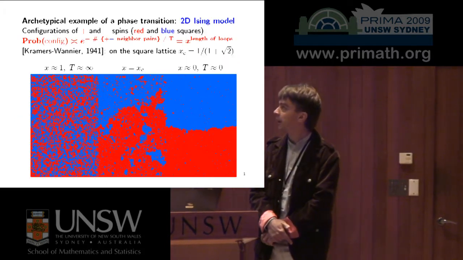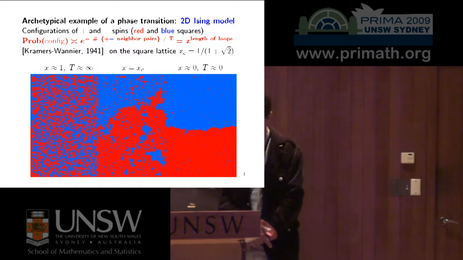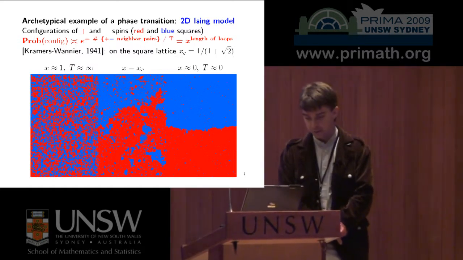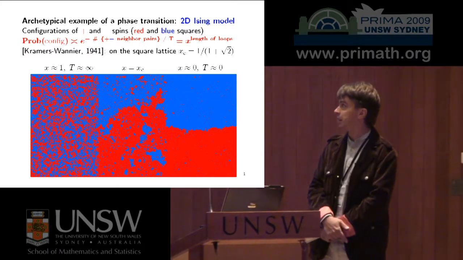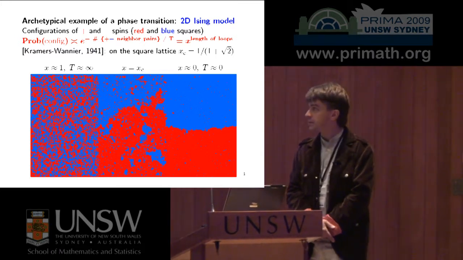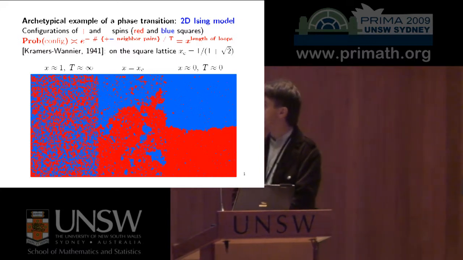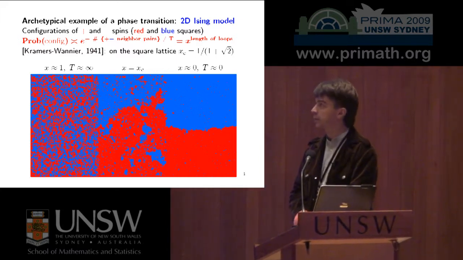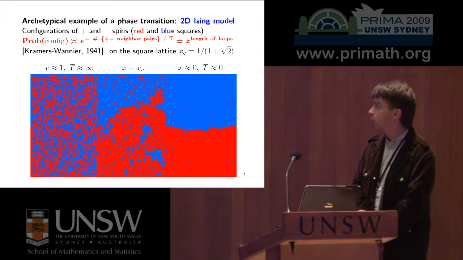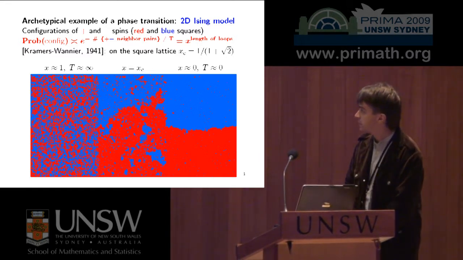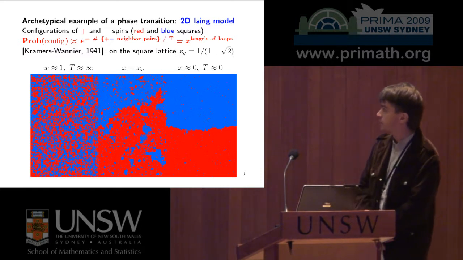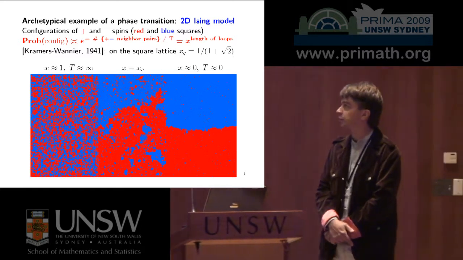So now I have to define the Ising model, and this is perhaps the first mathematical example of a phase transition, and the archetypical example of a phase transition. So here there is a picture at 3 different temperatures: at the critical temperature, supercritical, and subcritical. So you cover the plane in 2 colors, so this is lattice size, so I have 3 rectangles of the size approximately 100 by 200.